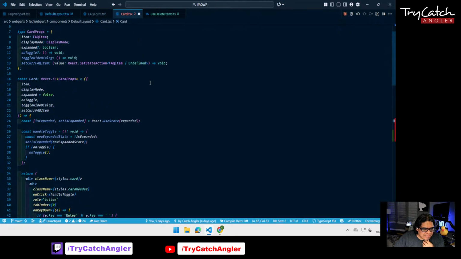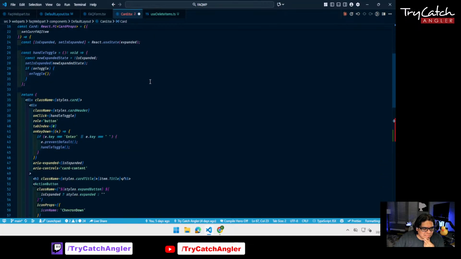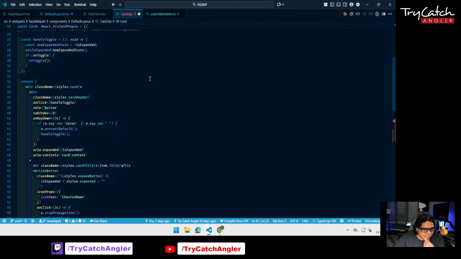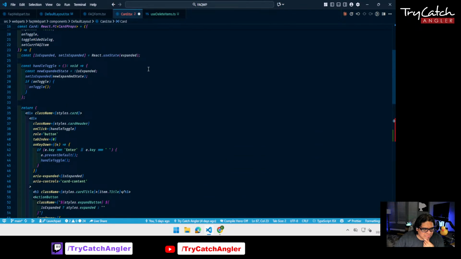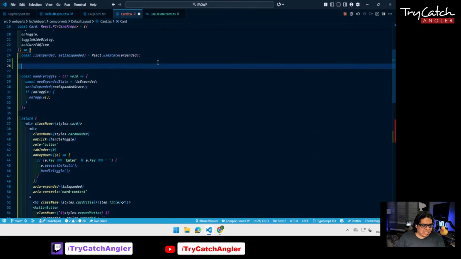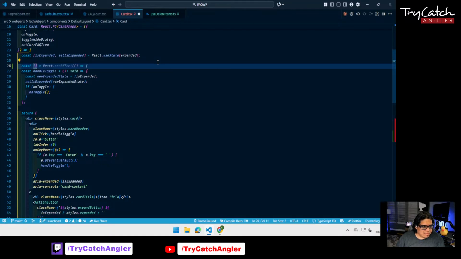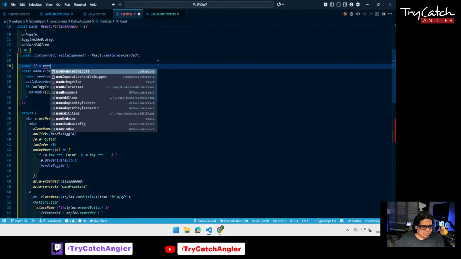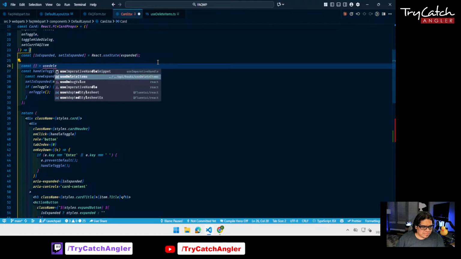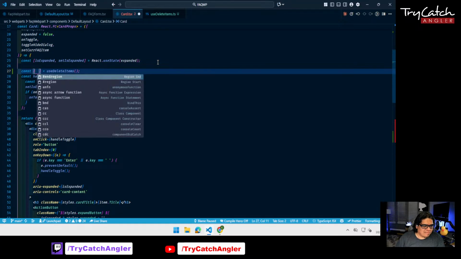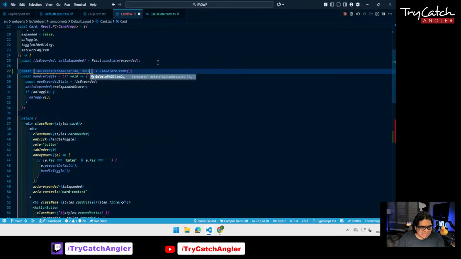But now we're going to be deleting the items. So the deleting of the items can happen in here. So let's bring in our methods to delete our items. Equals use delete items. Okay. And in our delete items, we have our delete item mutation, and we have our delete FAQ item options.